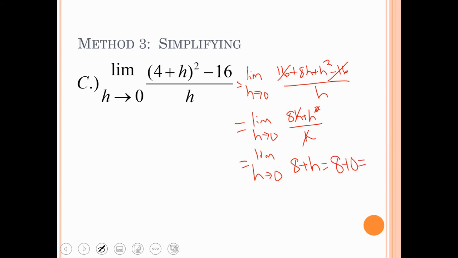Direct substitution is always one of these things that you're going to end up doing. So the idea of these methods is to get the denominator fixed, I guess is the best way to put it, so that it's no longer an issue. You're canceling something out so that you can do the direct substitution.